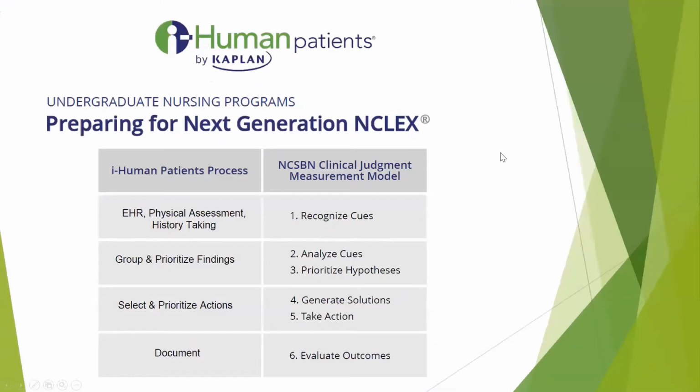So just to give you a little bit of background about iHuman Patients, it was founded in 2008, and it's used by healthcare professionals ranging from master clinicians to first-year medical students, as well as advanced practice nursing and physician assistant students. 2 years ago, Kaplan purchased iHuman Patients and adapted the platform to include undergraduate nursing. Over 45 undergraduate nursing cases have been developed so far, and we have 15 additional cases planned for development this year.